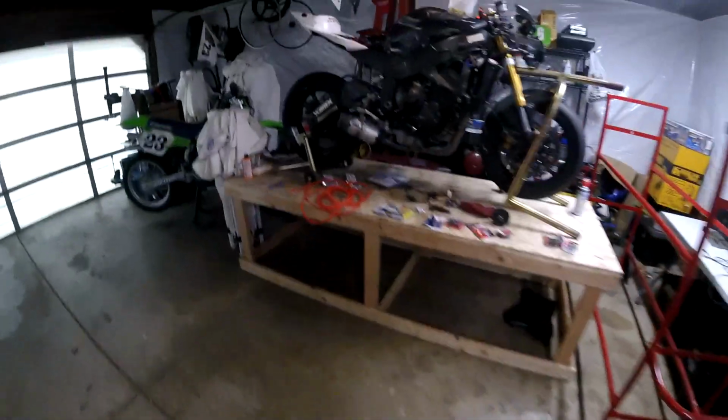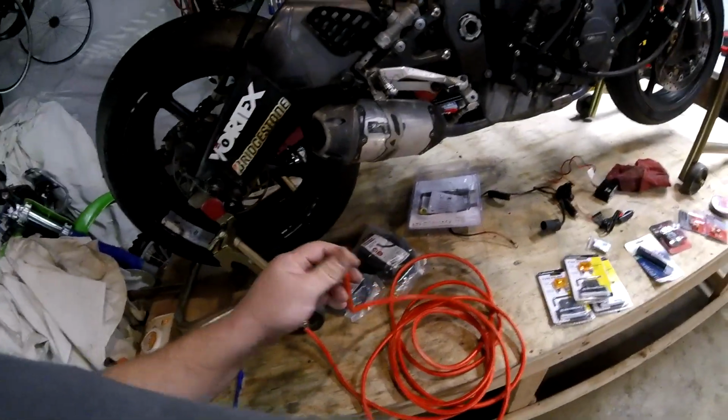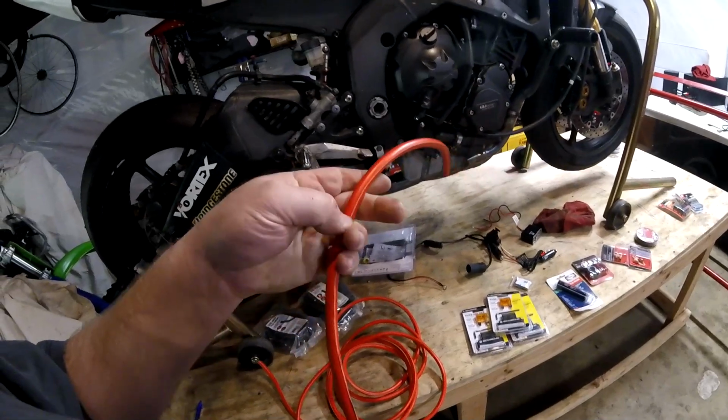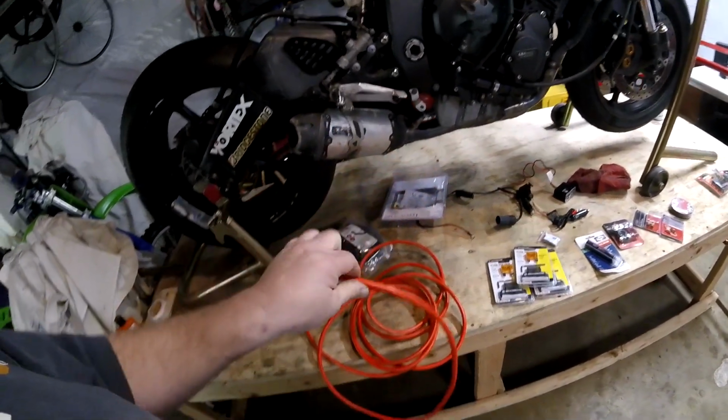So if you're going to cheap out like I did and buy an extension jumper cable to get your 4-gauge wire, okay, do it, but be very careful about how you split. Don't just peel it apart by hand and rip it apart and have all kind of exposed wire and junk. That defeats the purpose of being careful, okay?